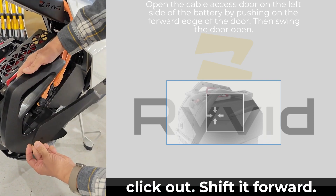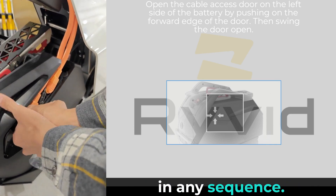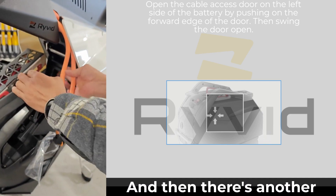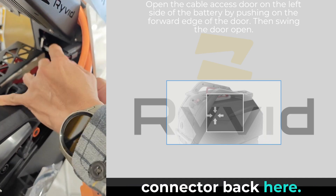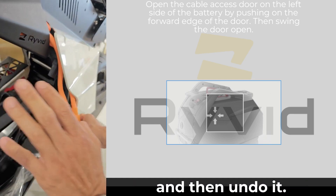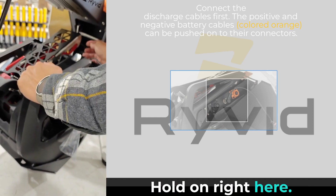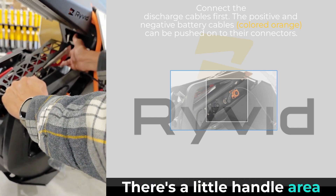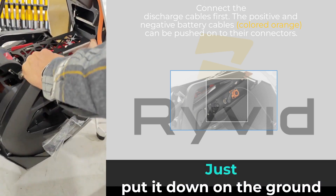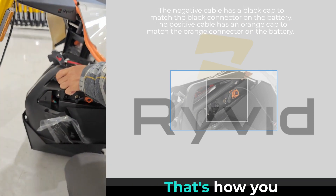Click in, click out — shift it forward. You can remove the connectors in any sequence, so take this one out first, then this one, and there's another connector back here. Make sure it's unlocked and undo it. After you do that, hold on right here — there's a little handle area in the back. Grab it, lift it off the bike, let it down on the ground, and pull it out.